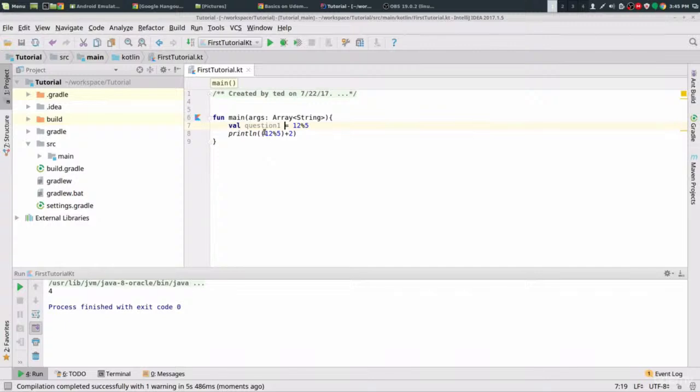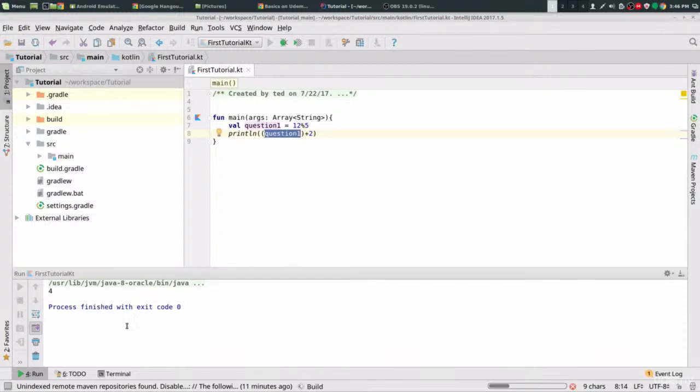We got 4 from this. So again, question1. This is a val, so this is a variable that's pretty much a box that contains this. So if I put question1 here in these parentheses, it's pretty much the same thing as 12 modulus 5, and we'll get the same results.